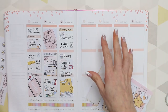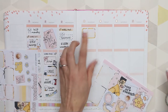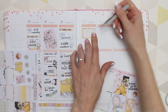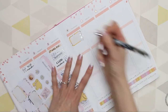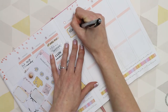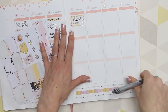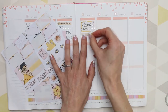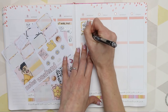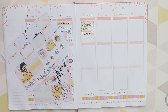And then moving over to Thursday. So Thursday, I've actually got a planner arriving. I haven't really been enjoying my Erin Condren as much as I had before, so I have been looking out for a new planner for absolutely ages. I finally decided that I'm going to try rings, because I've done disc planners. Well, I've done Happy Planner for maybe three years, maybe four, and then I switched over to this Erin Condren one. And now I'm going to try rings. I think I went for the size A6, which I'm slightly worried is going to be too small for me. But we'll see when it comes and figure it out.